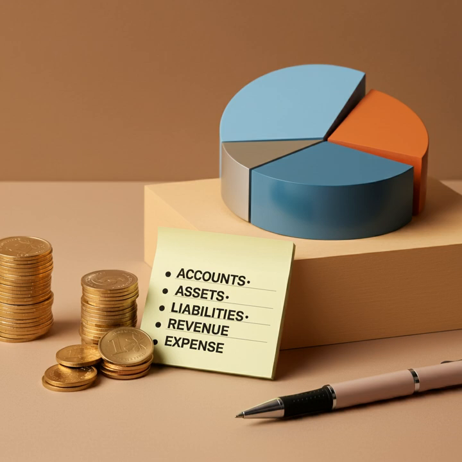Start by thinking about the questions you need to answer. Like, do you want to know which marketing channels are working best? Do you need to track profitability by product line? So we need to align our chart of accounts with our business goals. Exactly. And if you're ever unsure, you can always talk to your accountant. They can give you some really good guidance on how to structure things.